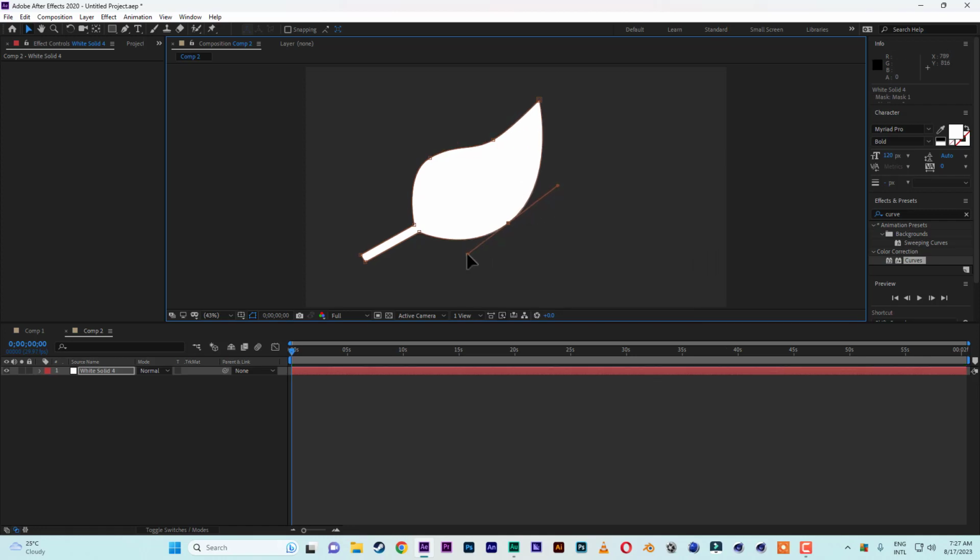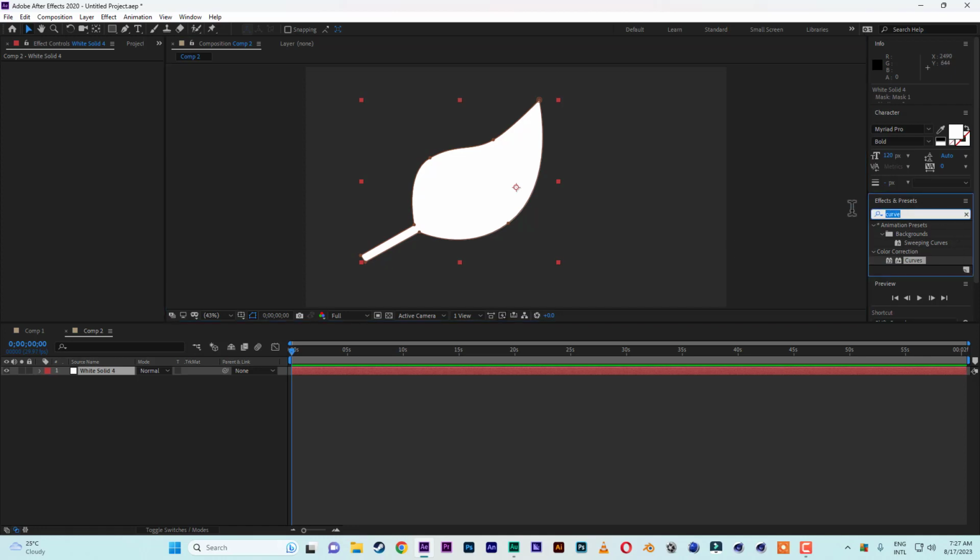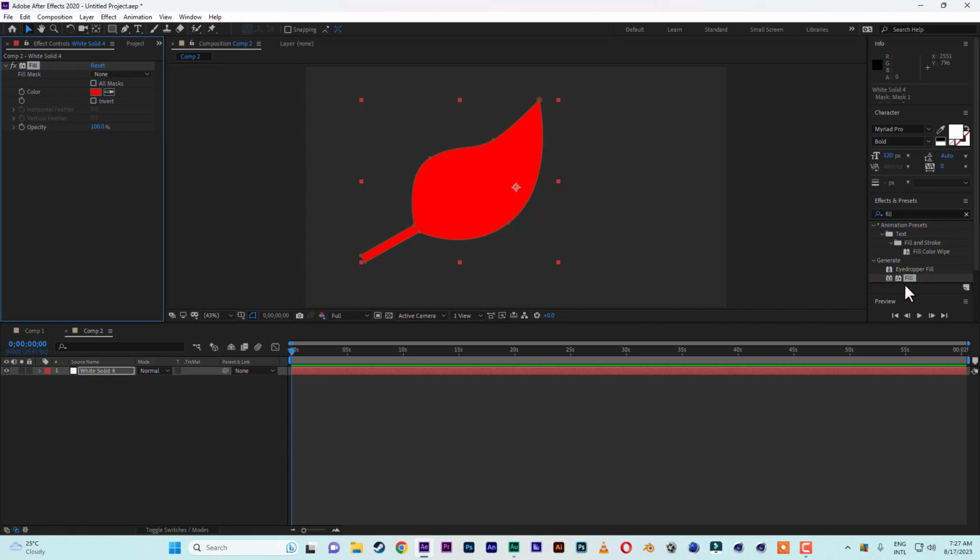So we have our leaf here, and this will be the stem. Okay. So from here, the next thing to do is to what? Color it. So let's bring the fill, type fill from the effects attribute here. Then double click for the color to apply. So now you have what here? Red here. Let's change it to green.